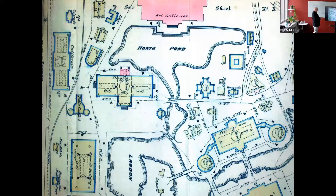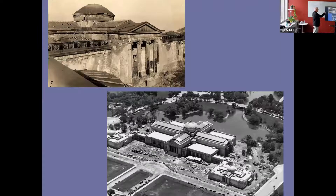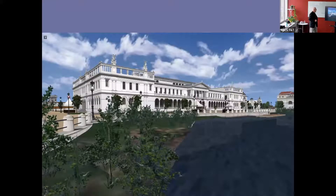One of the things you can see on these maps is that none of the buildings are fireproof — they are all built of wooden structural members, even the Fisheries Building, the Women's Building, the Illinois Pavilion, except for one building up there which has a brick structure underneath the plaster of Paris and jute slathered on the outside as ornamentation. That was because there were priceless works of art inside the Palace of Fine Arts — you know the story, it fell into ruins and was completely rebuilt in the early 1930s. These fire insurance maps are among the things that a group at UCLA has used to reconstruct the World's Fair exposition as a walkthrough fly-through video.